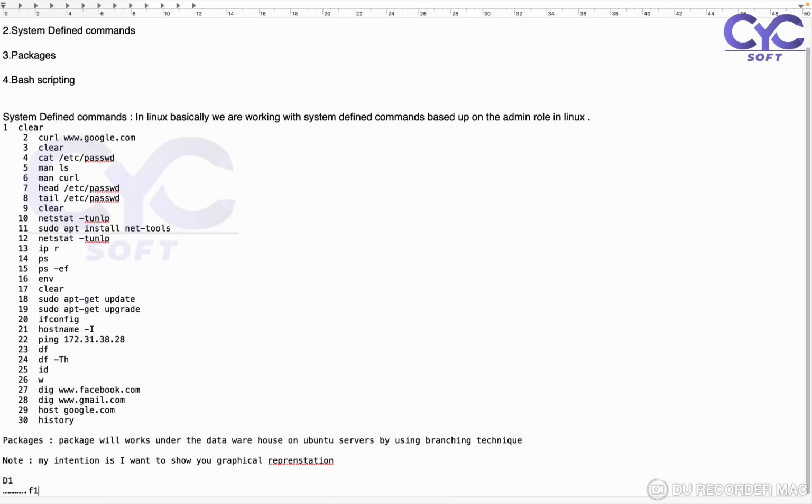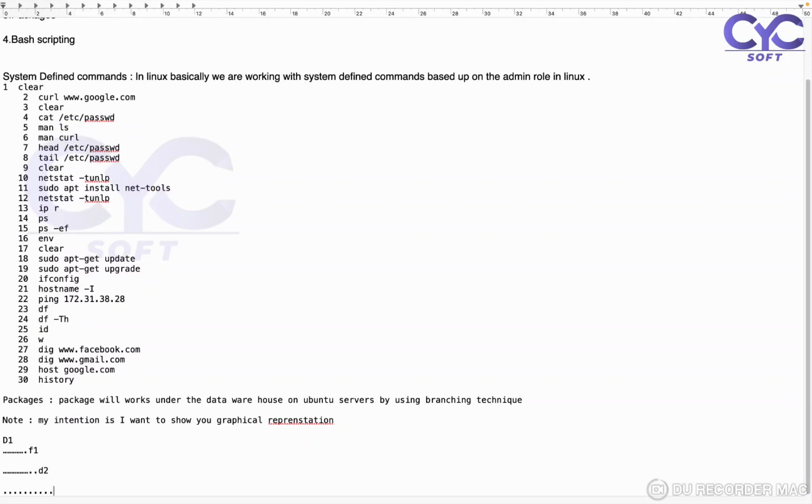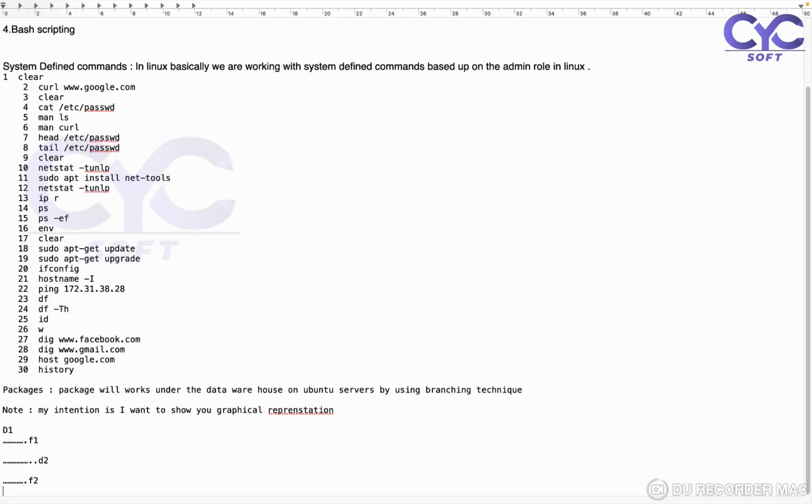I want to maintain the file F1. In D2 I want to go with F2. So basically we need to do this. This is the branching actually. D3, I'm going with F3.